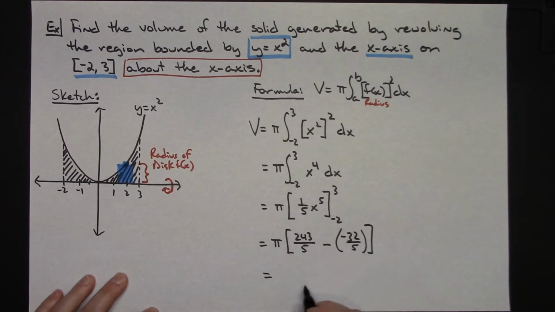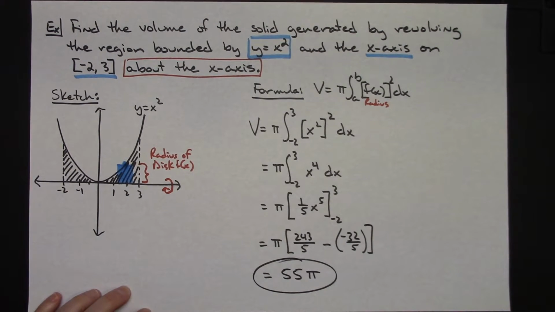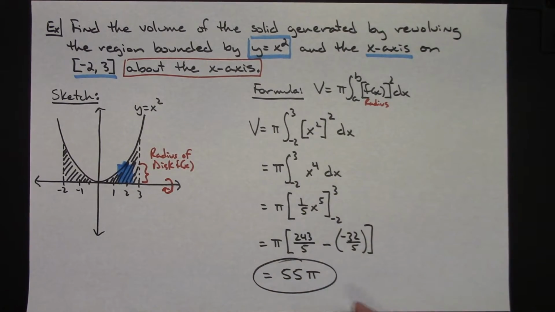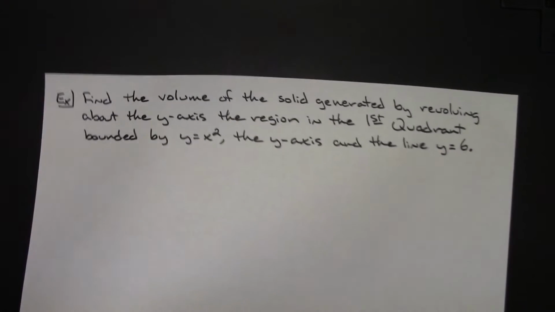And going ahead and plus and switching that out, I should end up with a 55 pi. Usually I have my students leave things in terms of pi like that, so I've got a nice little 55 pi there. So that one pretty much was a straightforward example. Everything in terms of x, I was revolving around that x-axis. Okay, now let's do a second example.